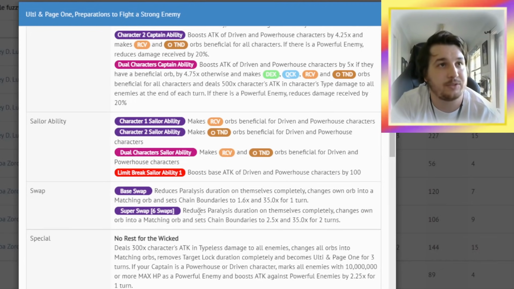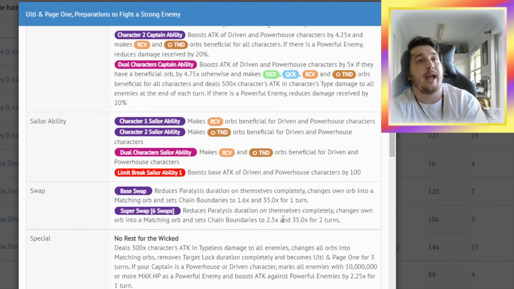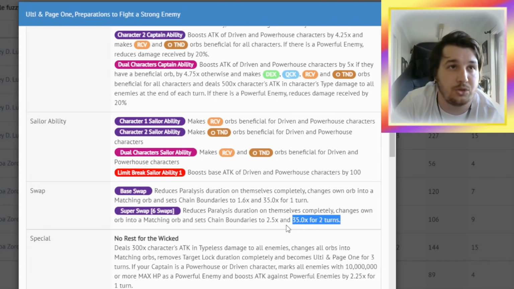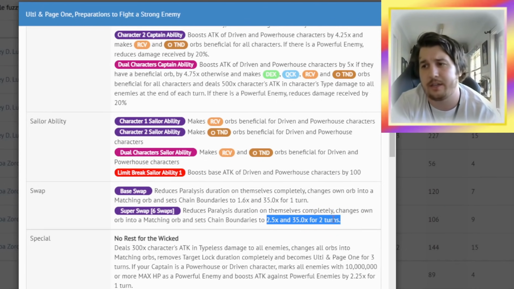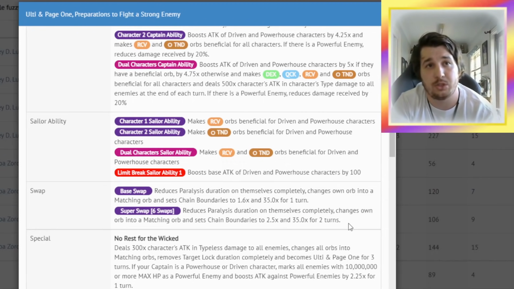As their super swap, after 6 turns, reduces paralysis completely on themselves, changes own orb into a matching orb, and sets the chain boundary to 2.5 and 35 times for 2 turns. So very strong. You can use this to get around chain locking, debuffs, like when you're moving into the next stage, and starting at 2.5 is exactly the same as utilizing Wano Law, so it's really strong.